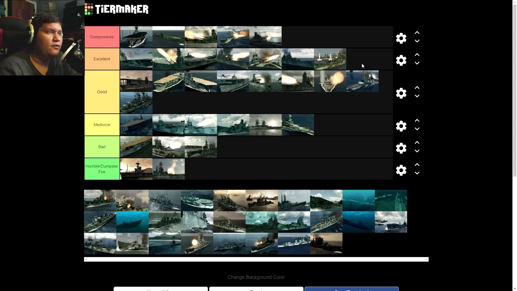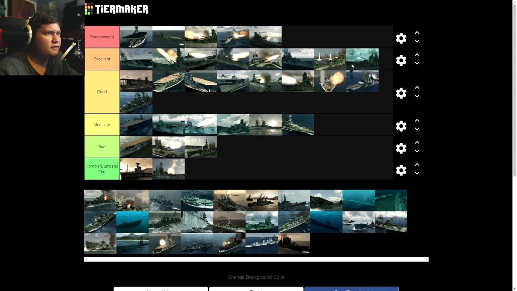It has a lower profile, better artillery placement, and it's just really good overall. All right, the Takao class. Same thing like the Mogami. It's basically like the Mogami, but I feel like it has more armor, honestly.